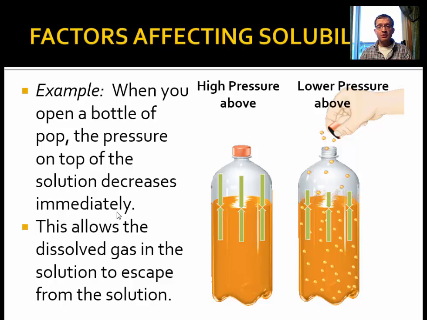Some of you might own a SodaStream machine or some other such homemade pop making devices. They inject and dissolve carbon dioxide gas under pressure. And you have to have the top tightly screwed on in order for that fizz to remain in the solution and for it to carbonate the drink at all. So you're actually using Henry's law and a solubility rule and factor whenever you make your own pop at home.